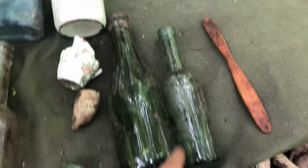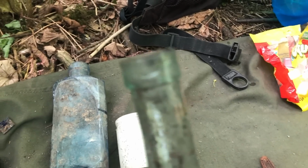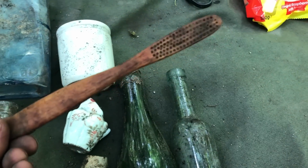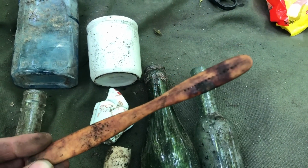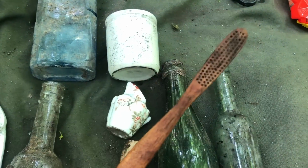Bottle stopper. Plain little wine bottle. Plain little sauce bottle, but it's aqua glass. And I think it's quite a neat drippy lippy applied lip. So that's quite cute. And then I just found a toothbrush before lunch. I think that is actually the first toothbrush I found. Is it? Can't remember. Anyway, that'll come home and go in our slightly random collection of toothbrushes.